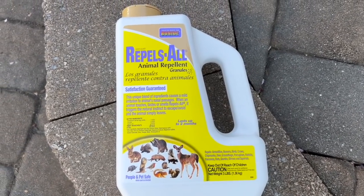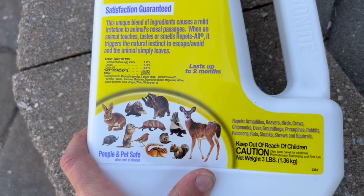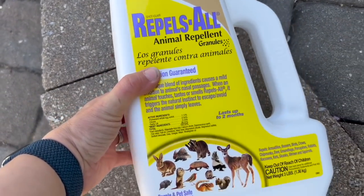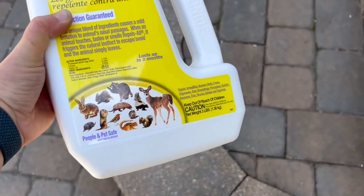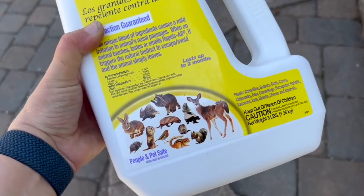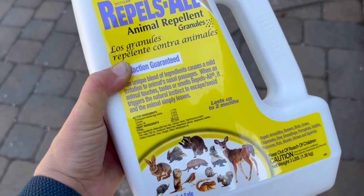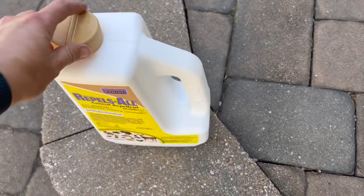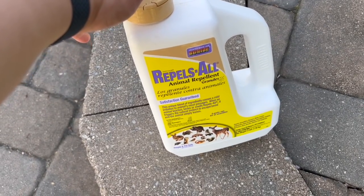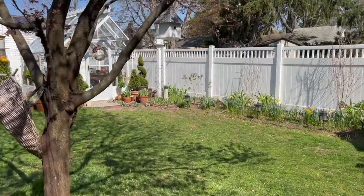And then I also use this product too. It's a granular application. Here's all the things that supposedly don't like it. I think it works really well. And after it rains, yeah, you do want to come back out and reapply. So between this and the cloches and the scat mat, I mean, there's only so much you can do. It is a garden, it is outside, and animals are of course going to be interested in what you have to offer them.